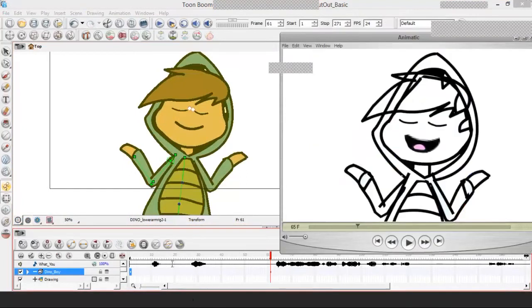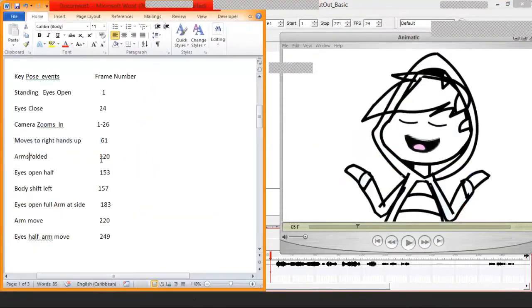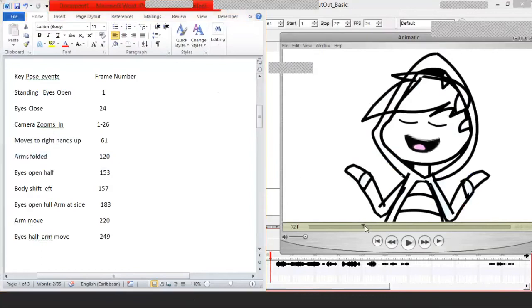Let us look at the next key pose, which happens at frame 120, where the arms are folded. So look at the animatic at 120. Notice that the arms are folded.